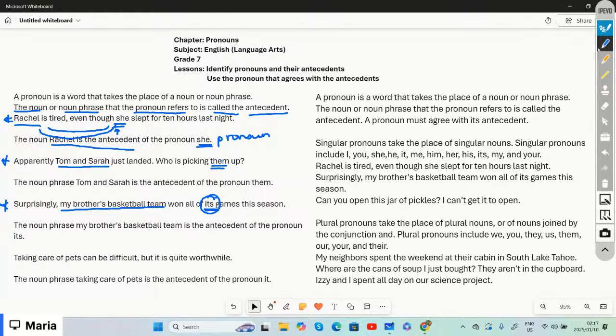And then if you look at the last one, it says, taking care of pets can be difficult. So taking care of pets can be difficult, but it is quite worthwhile.